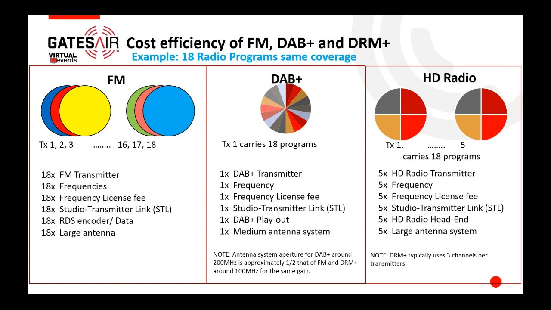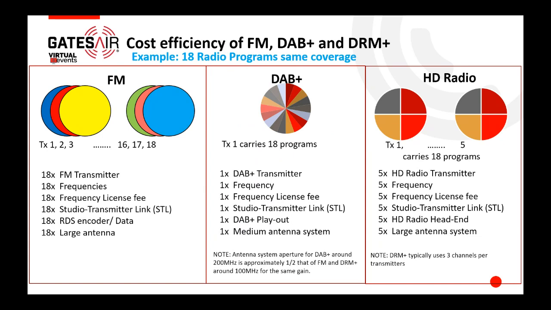So that's one transmitter, one frequency, one licensing fee, one link to get to the transmitter site, one sort of head end, and one sort of antenna system. Now, if I were running that in FM with one audio per channel, it's 18 of each of those things. Albeit I could have a combined antenna, but cost-wise, when I put combiners and a combined wideband antenna together, the costs are similar. You would save money on tower sites. Now, in HD radio, for example, and DRM, somewhat similar. Instead of putting them all on one transmitter, like I could with DAB, I would use 5 transmitters.